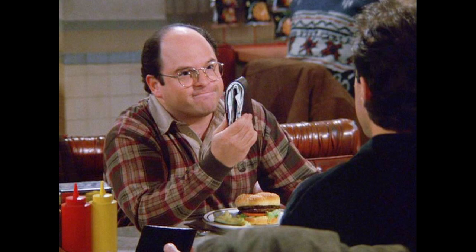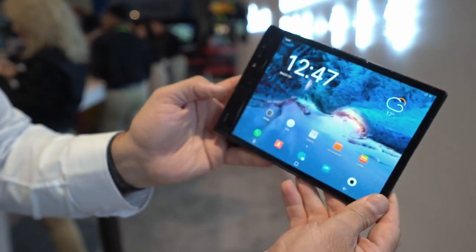It just looked like a big fat wallet with the screen on the outside of the device. So you hold it in your hand, and there's a screen facing the user, and then it folds to the back. Then when you want to enjoy the larger screen, you actually fold it out — and I think it's a 7.3 inch screen that you could use. It had a special AMOLED screen, and gave the user either a smaller screen for calls and messages, but then opened up to a larger screen to enjoy your content on a grander scale, as well as doing things like multitasking.